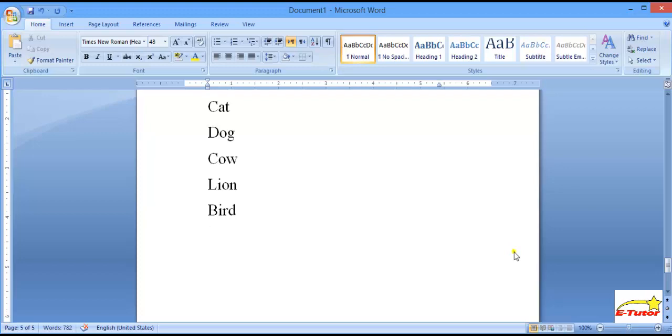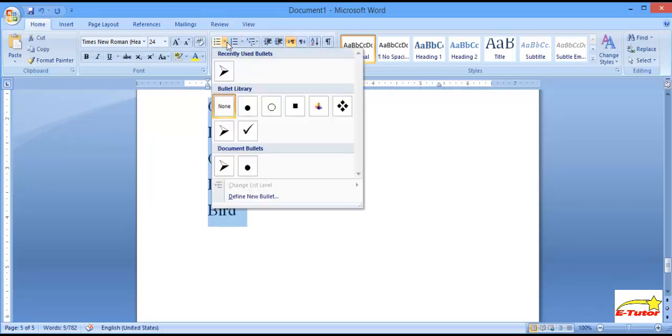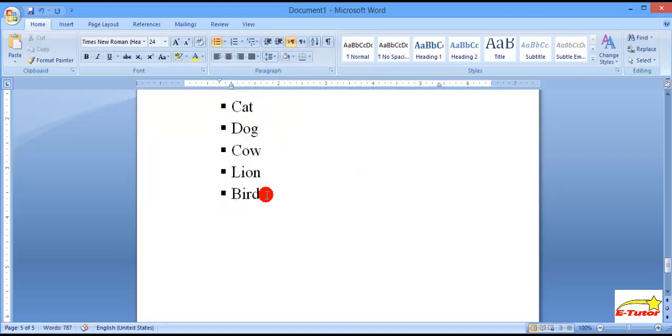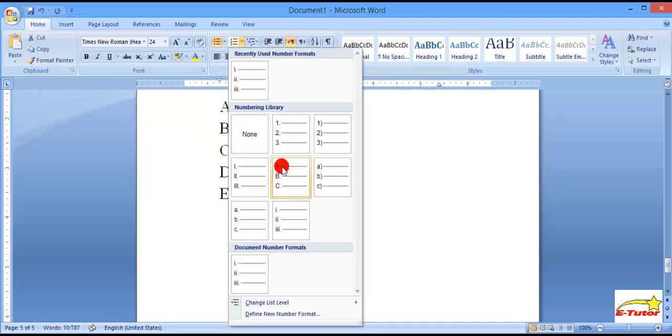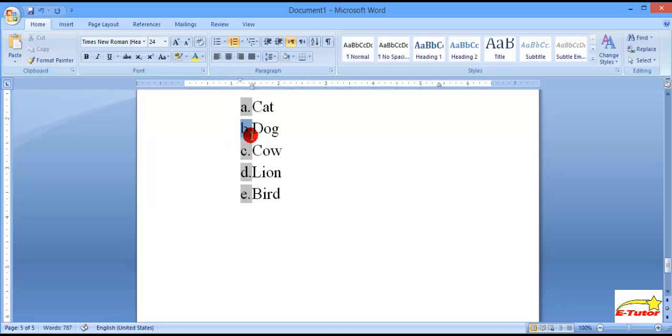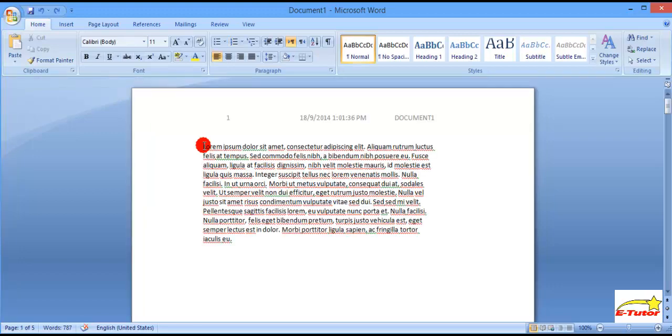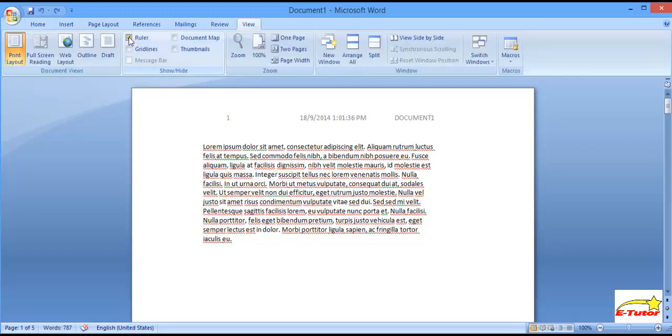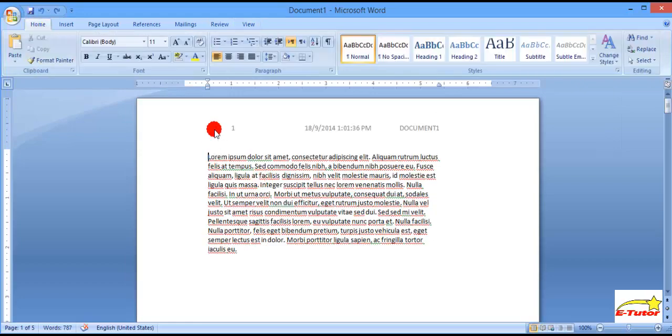Now we will talk about lists. There are two types of lists: bulleted lists and numbered lists. You can insert a list from the Home tab, paragraph section. Also, you can change the shape of the bullets. Word will try to place capitals on each list item, but this is not correct, as each one is not a new sentence. If the ruler is hidden, click on the View tab, Show Hide section, Ruler.